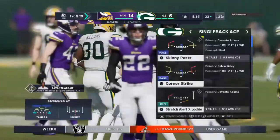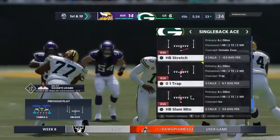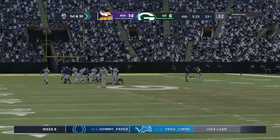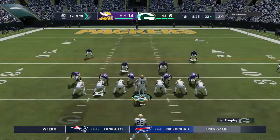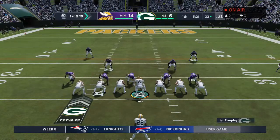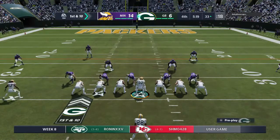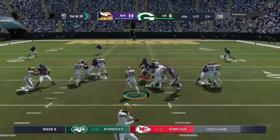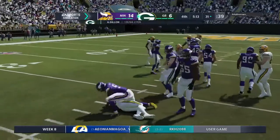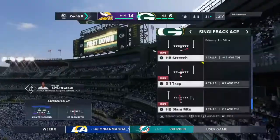We'll definitely see some open running lanes, and he's taking advantage of it right now, but that shouldn't be a surprise. Defense has the lead. They're playing for the pass first. So they'll come up 1st and 10 now from the 33. Now the all-time leading rusher at Boston College, it's A.J. Dillon. Tackle made that time by Anthony Barr.